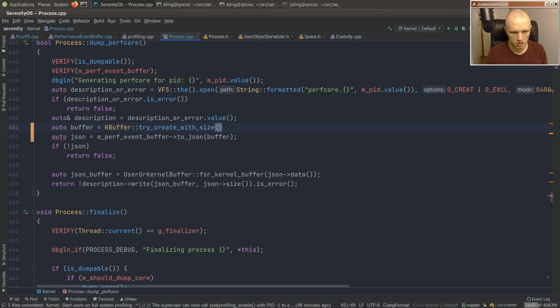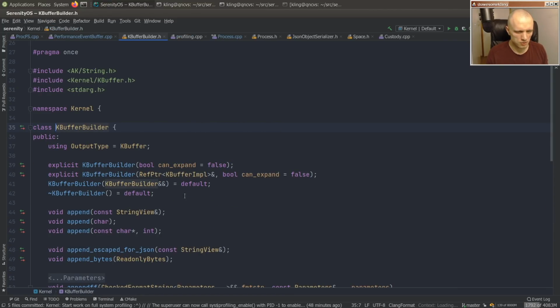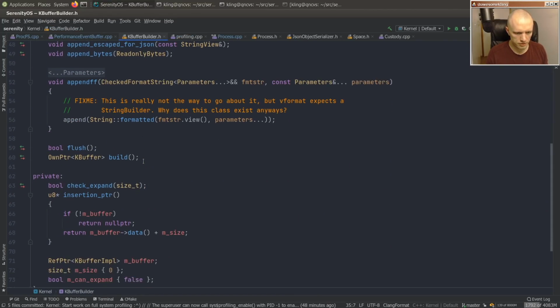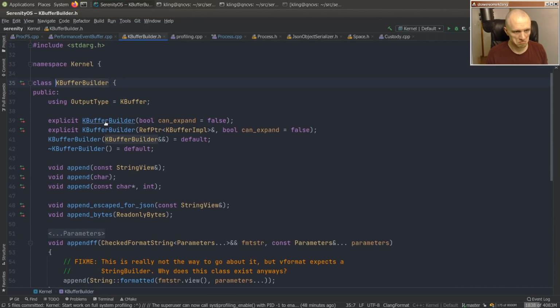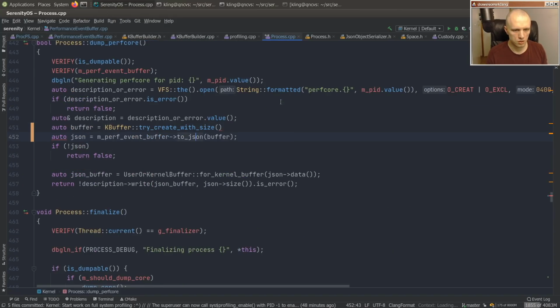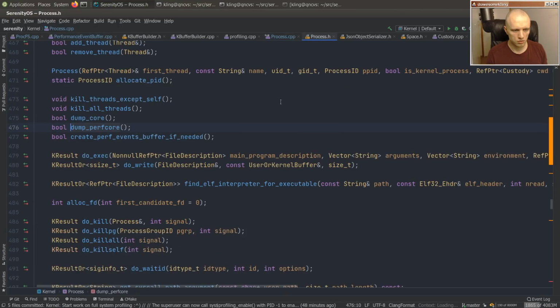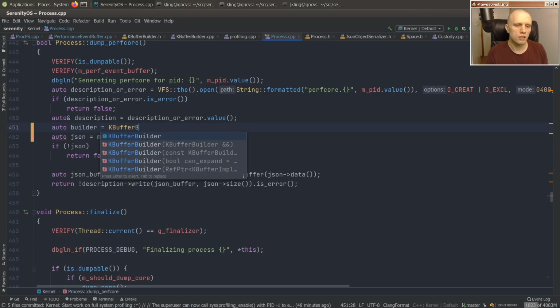Try create with size. How much space do you need? How much space do we normally allocate? What's the default of this thing? Is there a default? Okay, buffer builder uses 4 megs. Okay, well that's fine. Oh yeah, let's just do it this way.